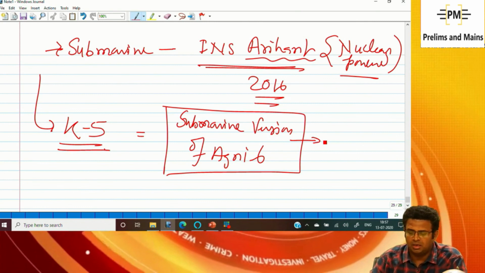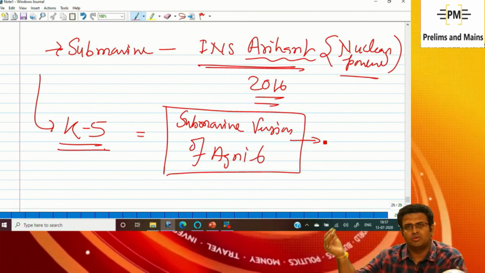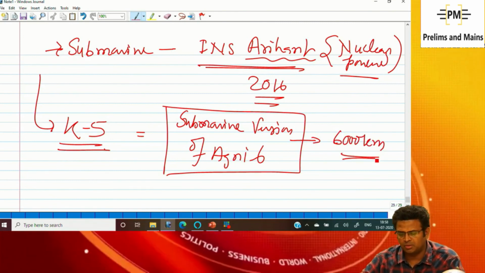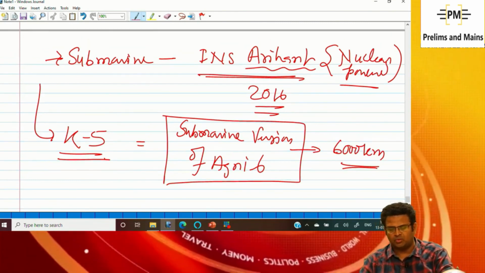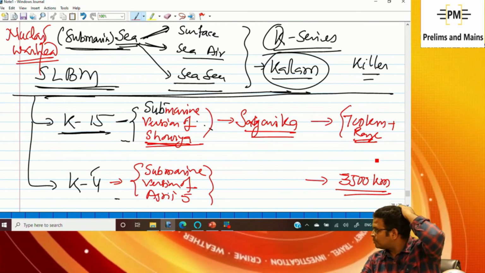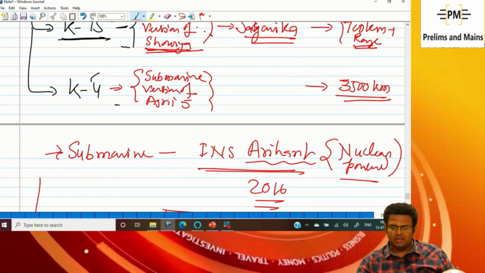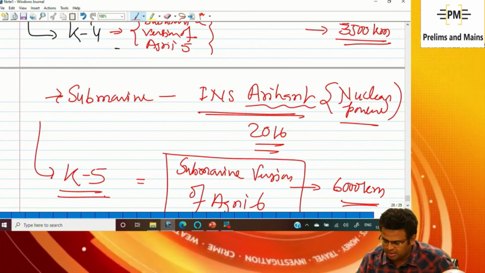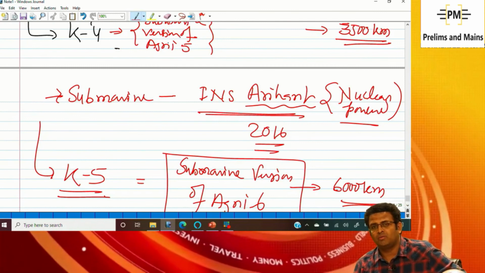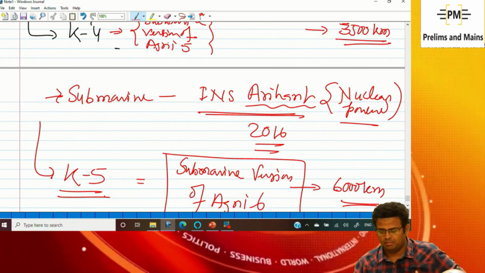India is not saying that it is with us. Agni 6 is 8,000 to 12,000, but from the submarine launch in the ocean we can go for 6,000 kilometers. So India is so powerful, you can see like this. These are the Kalam series of submarine-launched ballistic missiles, and all are nuclear warhead carriers. So perhaps this portion on submarine-launched ballistic missiles is clear to all of you.